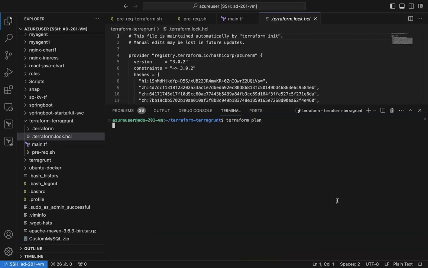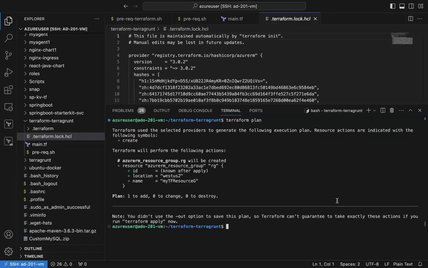What exactly will Terraform plan do here, team? It will tell you very clearly what your code is trying to do. See, your code is trying to create something. Plus refers to it's going to create. Okay, that's what exactly plus means. It's going to update, it's going to create. Now minus refers to it's going to destroy or delete. So it says Terraform will perform the following actions.